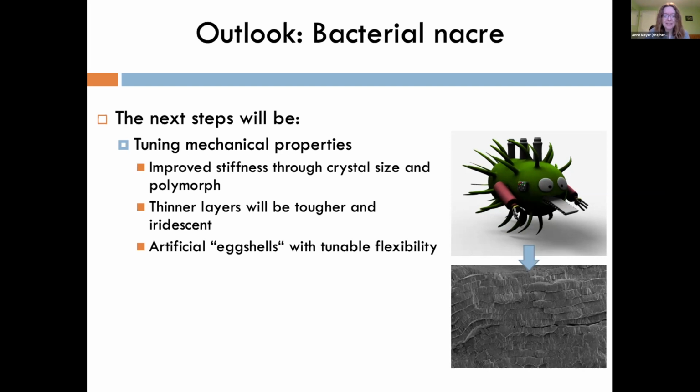Of course, we'd love to have something where we can tune the ratio of polymer to mineral and get tunable flexibility. If you think about eggshells, right? Lots of animals make eggs, and they're all basically made of calcium carbonate and polymers mixed together. But bird eggs are really stiff. They don't change shape easily because they have a lot of mineral and a little bit of polymer. But reptile eggs, snake eggs and turtle eggs have less calcium carbonate and more polymer in the ratio of those two components. So they're much more flexible.